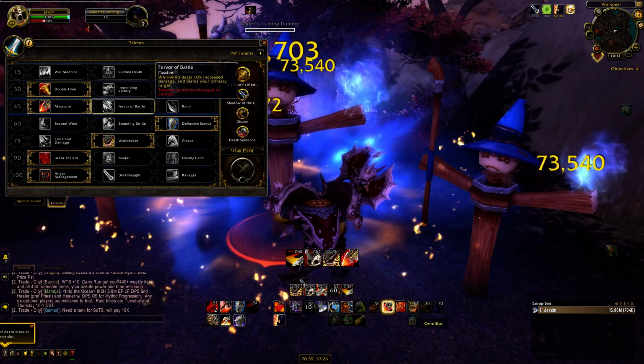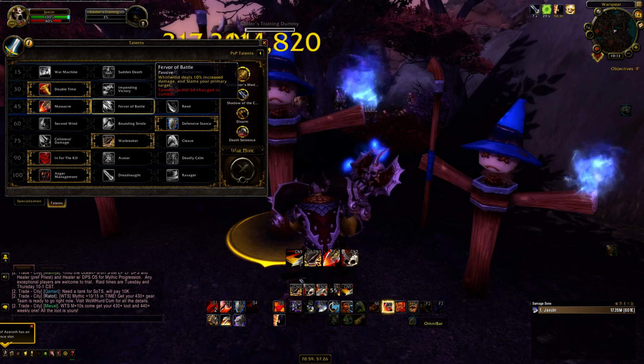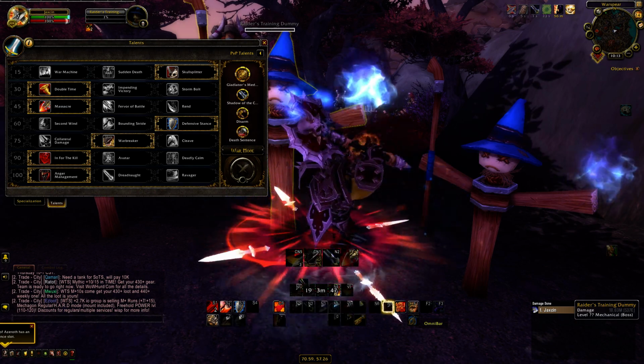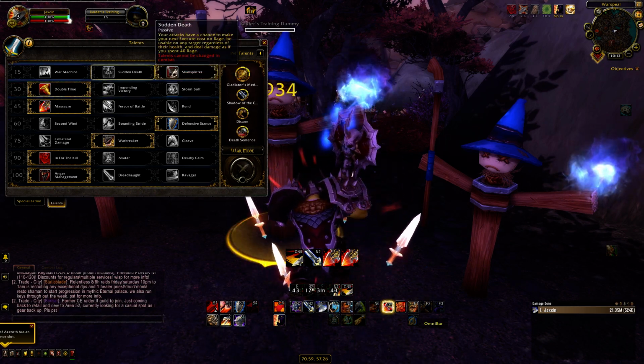So we can go with Massacre. I like Fervor of Battle. I like it because I know how often I'm going to use Whirlwind as a filler. It's a real easy sell for me personally. But yeah, it kind of comes down to what your preference is individually.